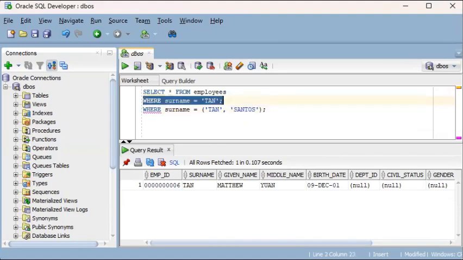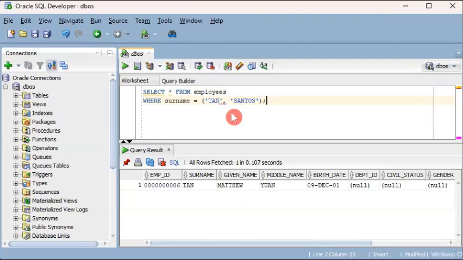You would say, I do remember that if my where condition involves multiple values, then I would use a comma separated list of values. Then you did this: where surname equals 'Tan', and then a comma separator. Of course, this is a string value, so you enclosed it in a pair of single quotes, and then, remembering that you need to put those values in some kind of list, you enclosed them in a pair of parentheses and separated the values with a comma. Looks good, isn't it?